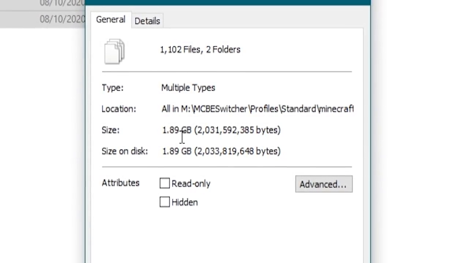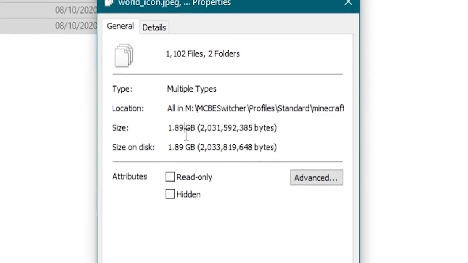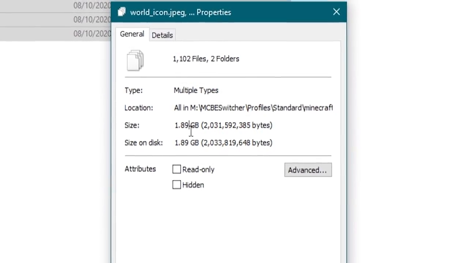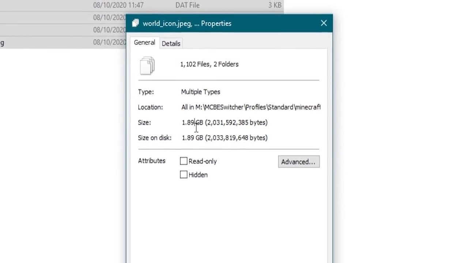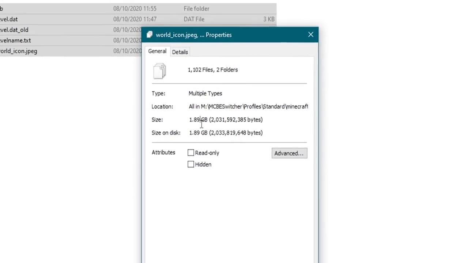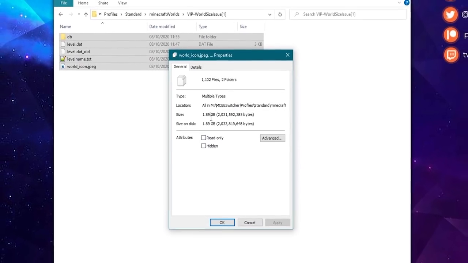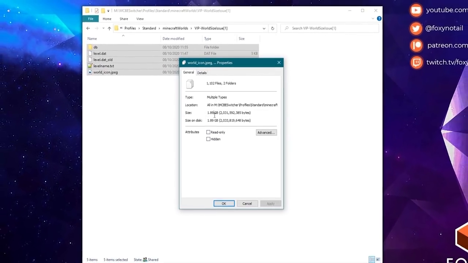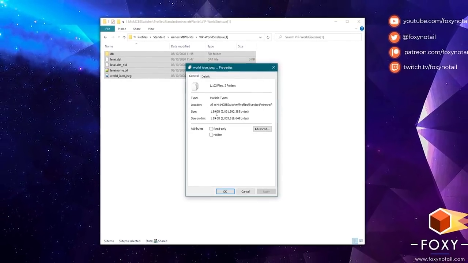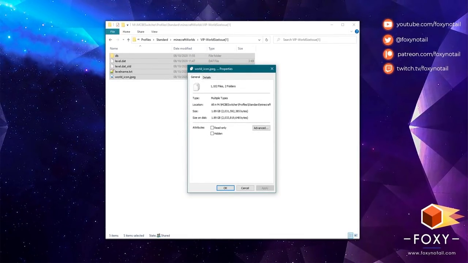Fear not, my friends. This is how this system works. It doesn't make sense, but the more you fiddle with your world database, the more the size increases, even if you're reducing the data that's in there, until you actually play in your world, and then it will start optimizing itself, and then the file size will start coming down as you play in your world. So let's check that out.